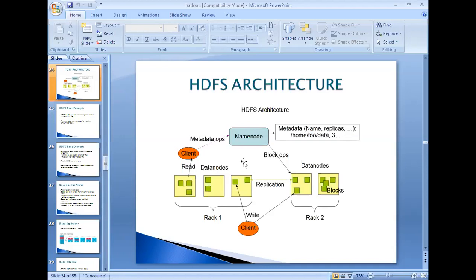That place is called the secondary name node. Whenever the name node fails, it helps you restore the previous information that it has. Periodically it is also updated, so that is the reason it always has the most updated information. That information is restored into the newly configured name node. Immediately after starting, the name node first restores the information from the secondary name node, so now it has some information regarding the files and all.